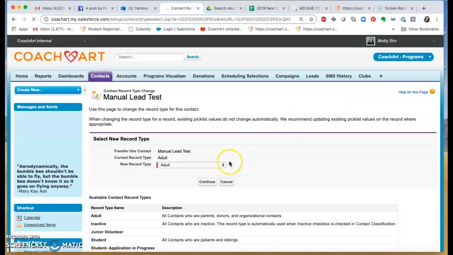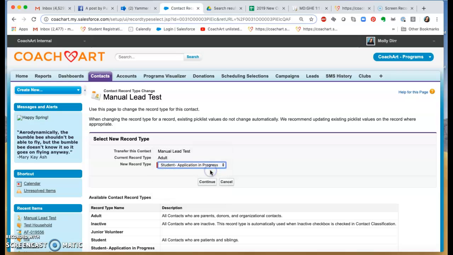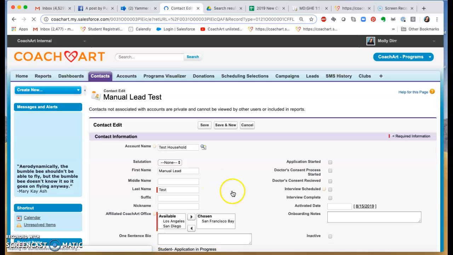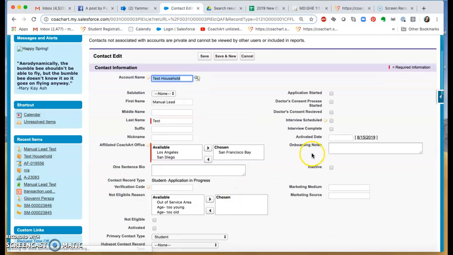You'll need to change it to student, and actually student application in progress if it's San Diego, because that means Emily still wants to do the welcome call, but in LA and the Bay Area, you can make them a student. So we'll assume that this is in Emily's region.